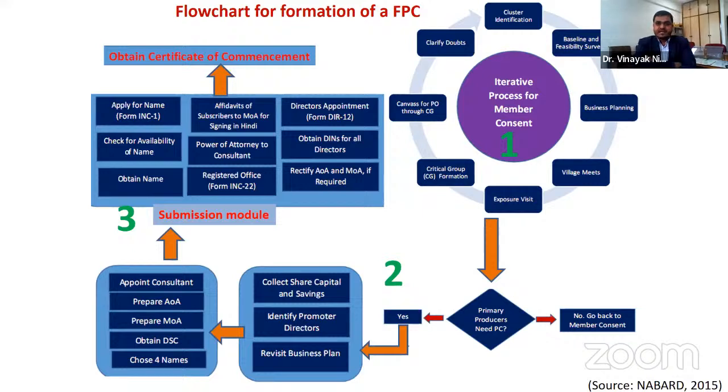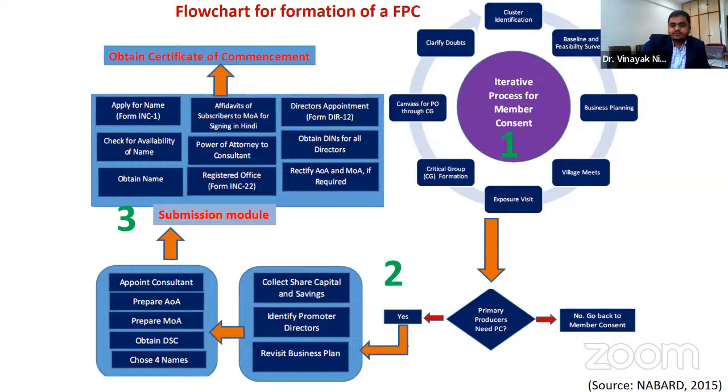Then the directors' appointment. Once we have identified these directors, we have to register them through the Ministry of Corporate Affairs, and through that process we get their DIN, the Director Identification Number. We can also search for names, and based on the availability of names we can choose the name for our company.